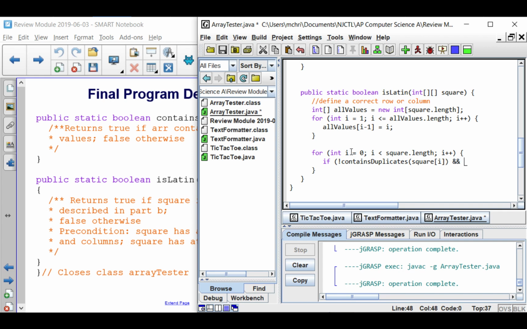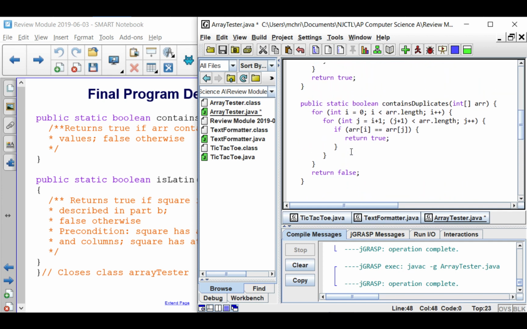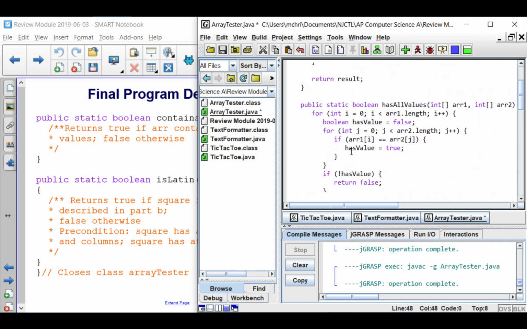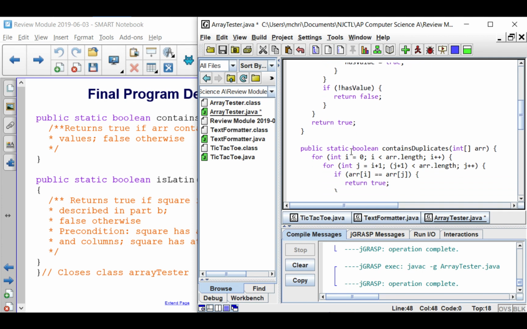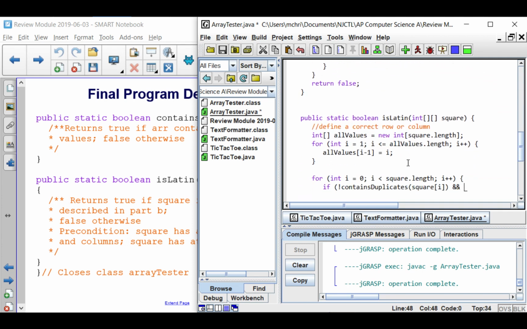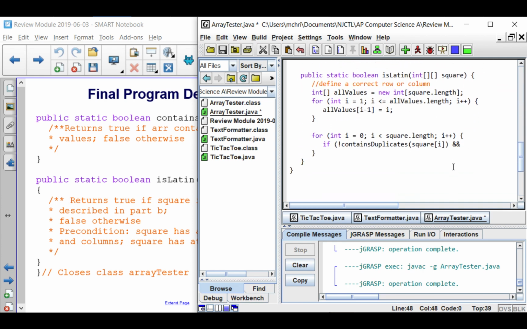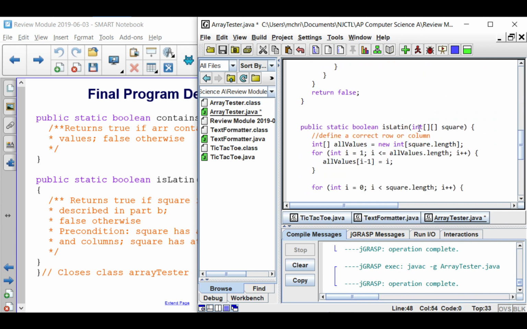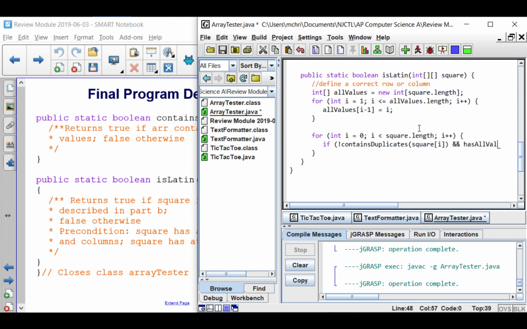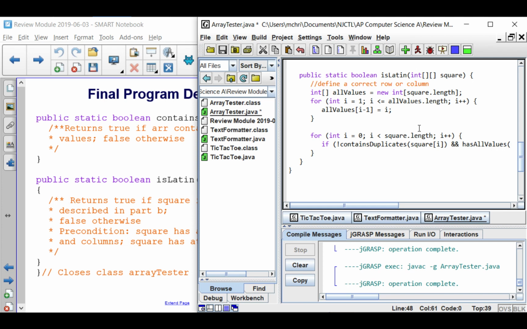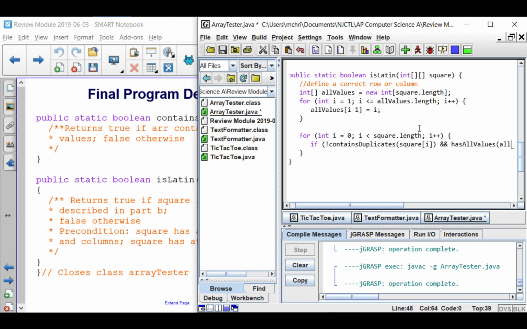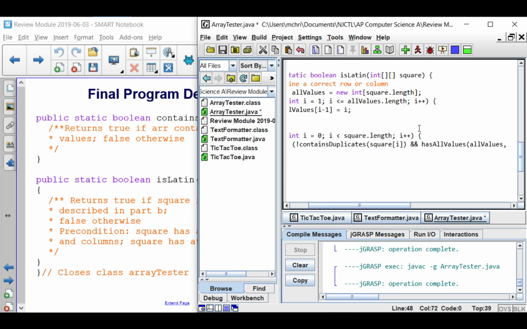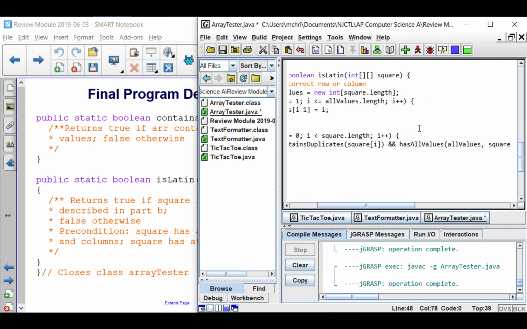And if it does not contain duplicates and it has all the values, so let's go further down, and hasAllValues, I think we capitalized All, yep. So hasAllValues, and we have our allValues along with square[i].